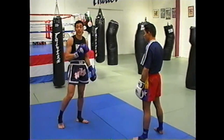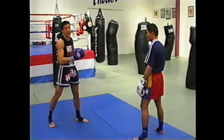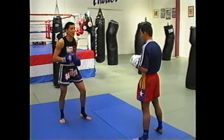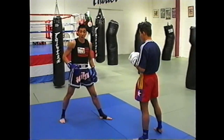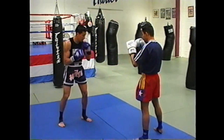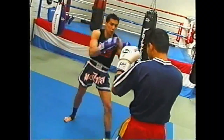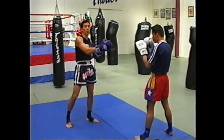Now, the next kick I'm going to show you is a little bit different. It's still the roundhouse kick, but it's what we call the long kick. It's used a lot of times, not necessarily for heavy power, but to land points in fighting stance. Now watch, I still step out 45 degrees. As I step out, I'm kicking with my leg a little bit longer. Instead of turning my hip over like before, now you're going to see me reach a little bit, so I get a little extra length on my kick. Fighting stance, one, two, three, bop. And you notice I'm kicking a little bit lower on my leg. Now it gives me a little bit more extension.